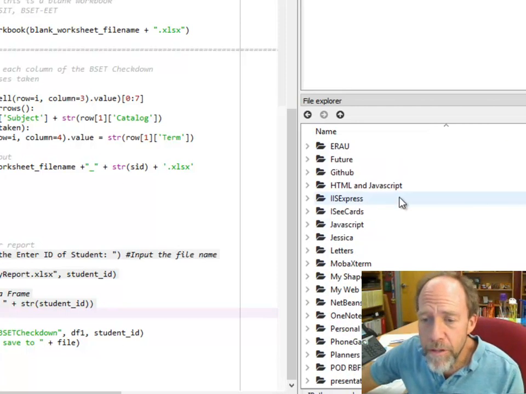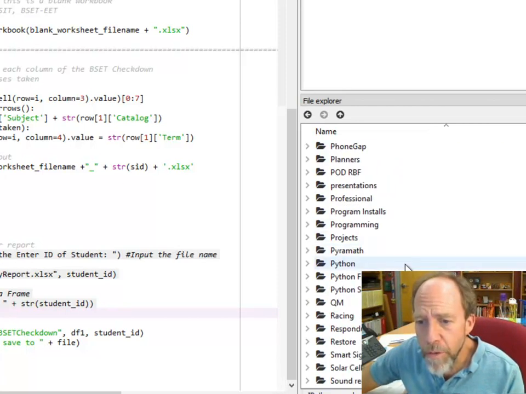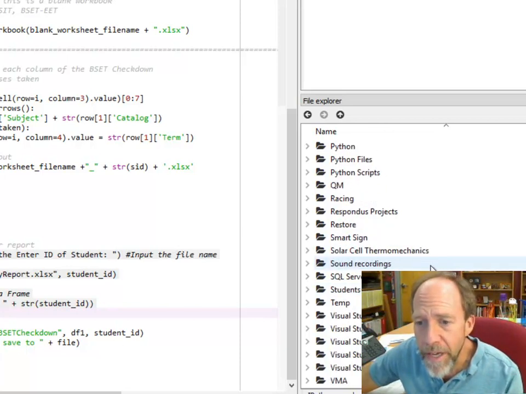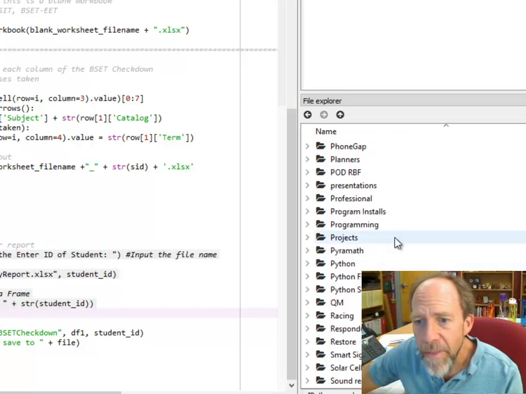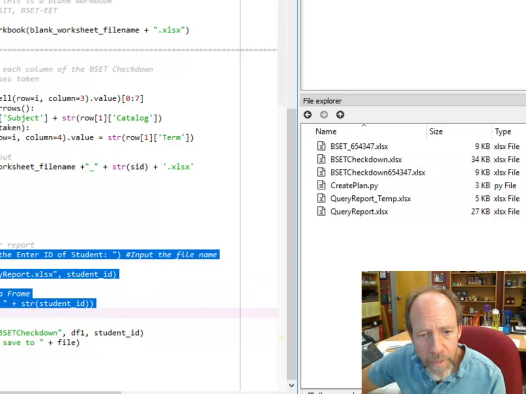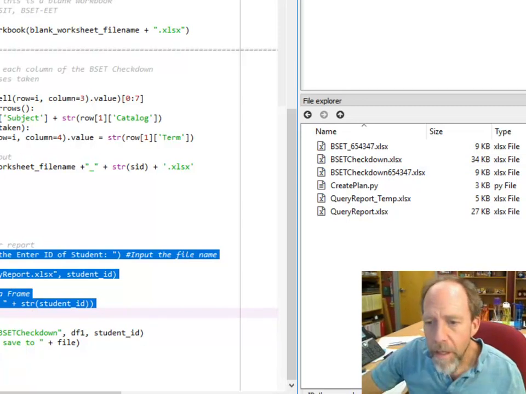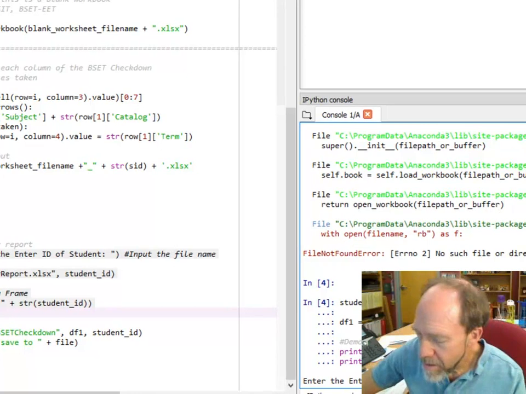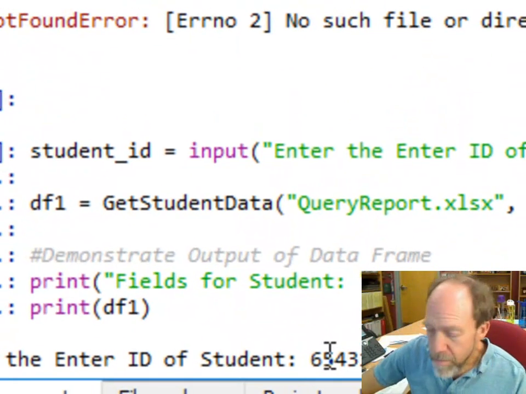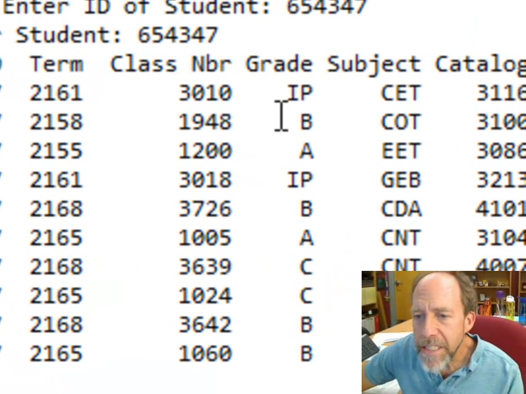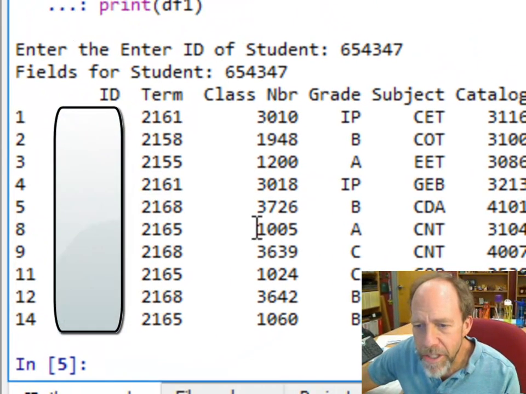So I'm going to use the File Explorer and go into the directory where the file is. I could put the entire path in here, and that would do the same thing, but I'm just going to set it to that directory. So I've got the directory where that is, and I'm going to put it in there. And now I'm going to run the whole thing again. Let's see, boom. And I'm going to enter the ID. Oh, whoops. Enter the correct ID. And it actually output the information.